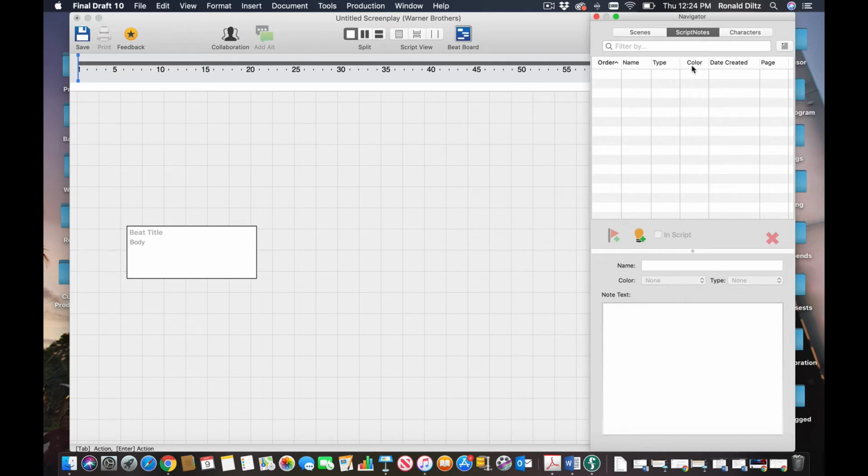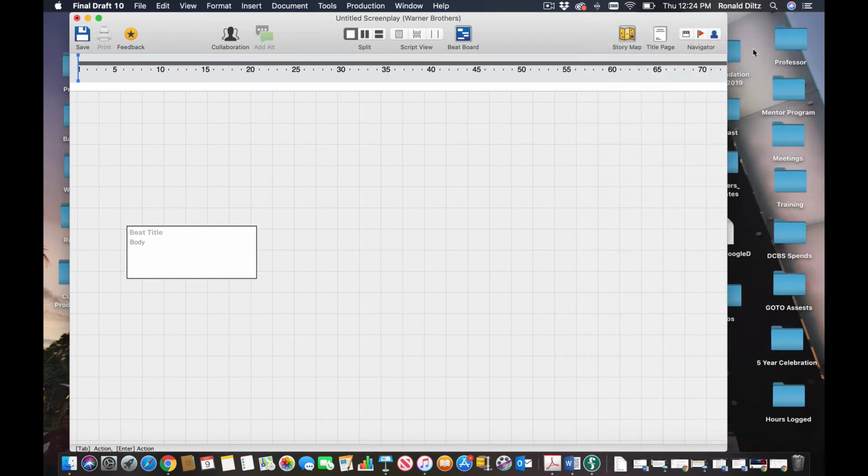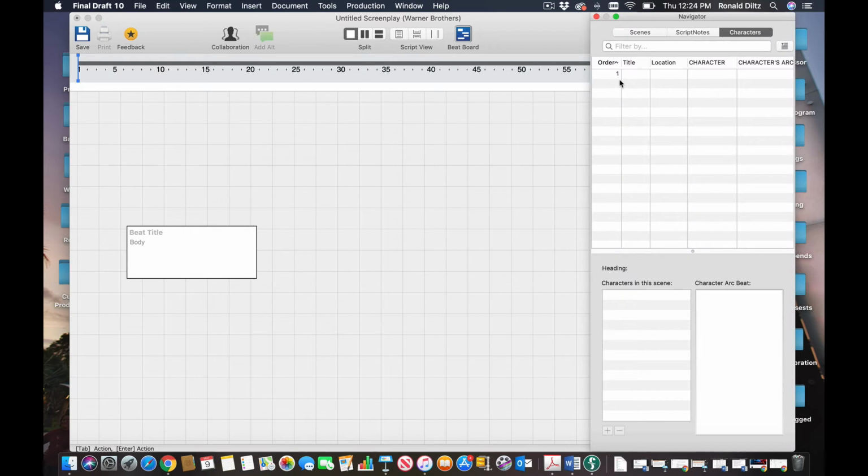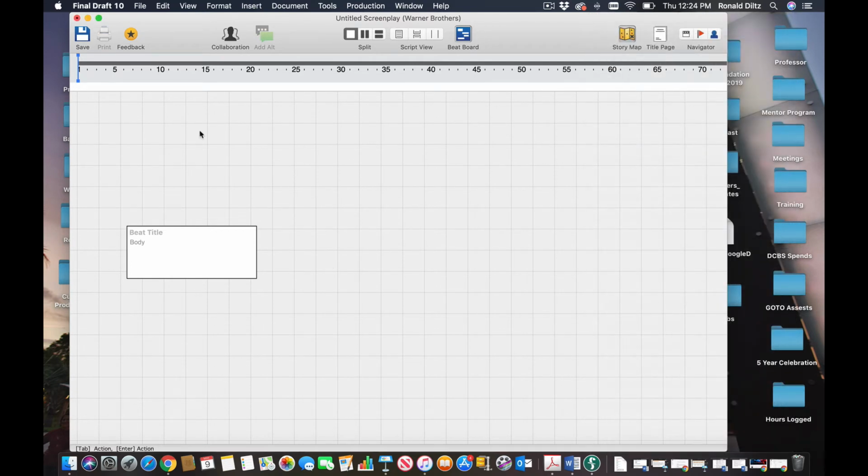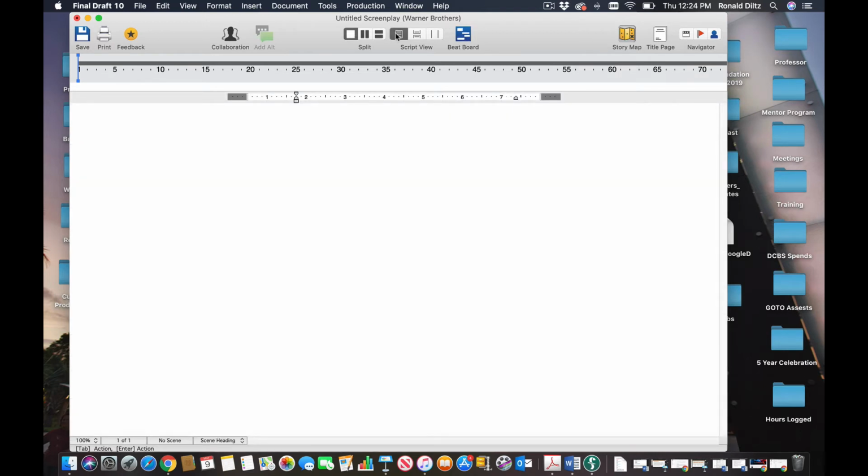You can click each edit and it'll take you to that edit on the script through this. All right. Now the next icon is pretty much this little character looking icon. This lists all the characters and what scenes they're in, in your script. All right. So really some cool functions that you have there that you can use. We'll get back to our page here.